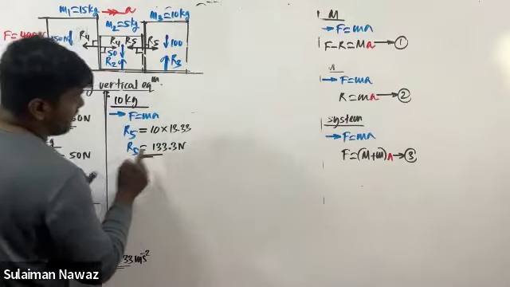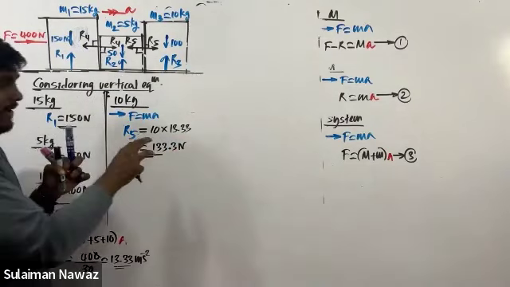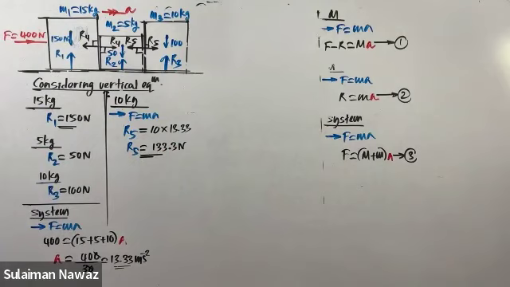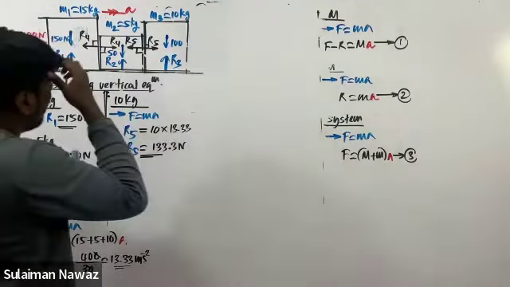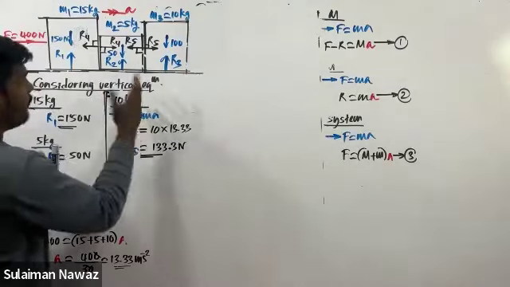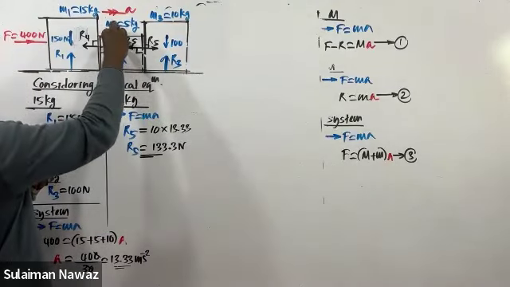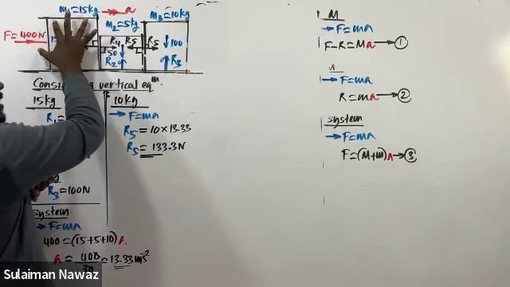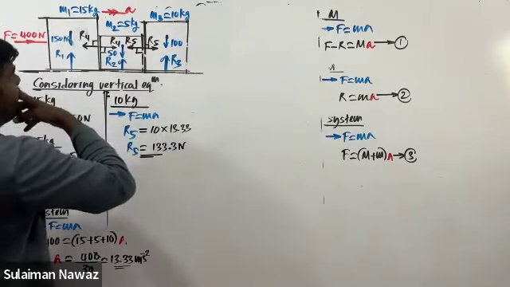Hands up, who got this value? A very similar value. Anyone? Yes, most of you got this answer. Then good, then you understand. And now you can find R4. You can consider M2 mass and apply F equals MA and find R4. If not, you can consider M1 and apply F equals MA. That's no issue.